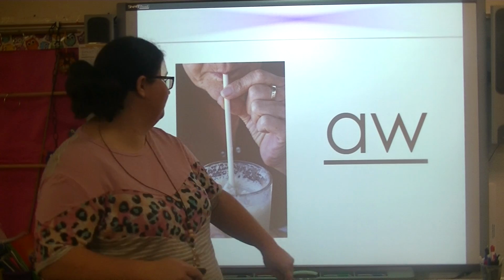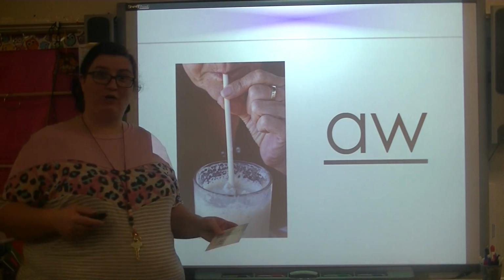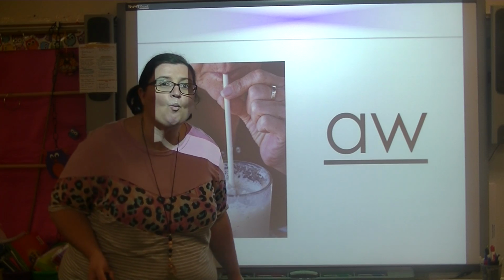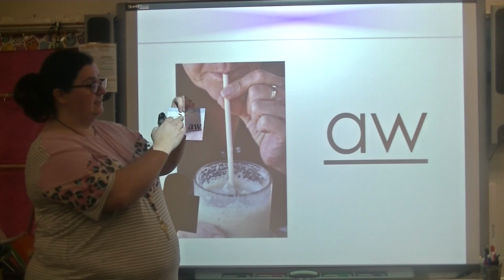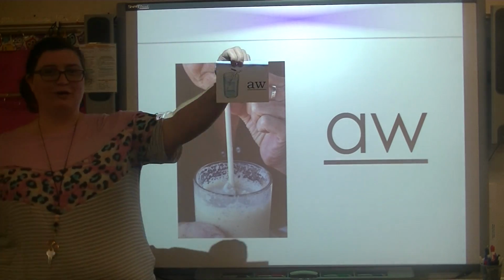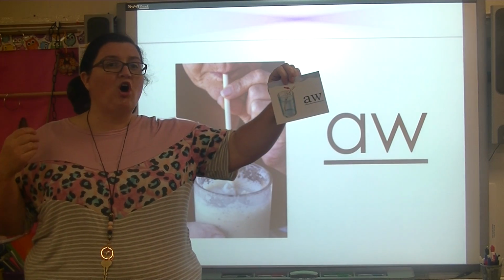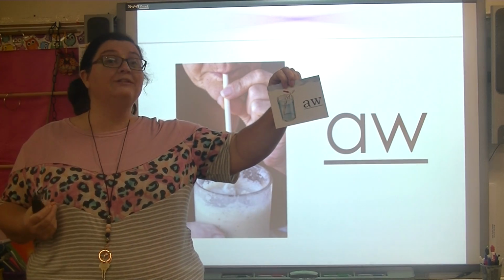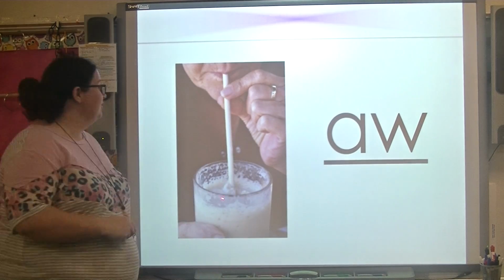Alright, so here we have a woman using the straw. She's really having to suck hard to get that milkshake out, right? Can you guys do that? Yeah, she's sucking hard. Alright, here's the straw in our keyword picture. It's the same thing. Listen to the word straw. Do we have the aw sound? Yes, we do.